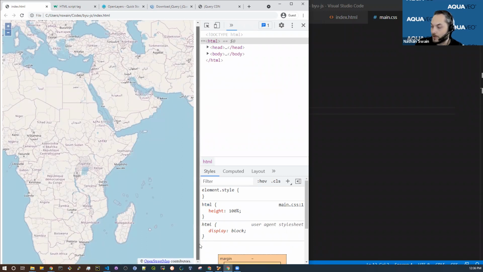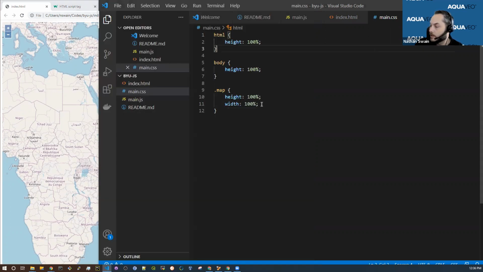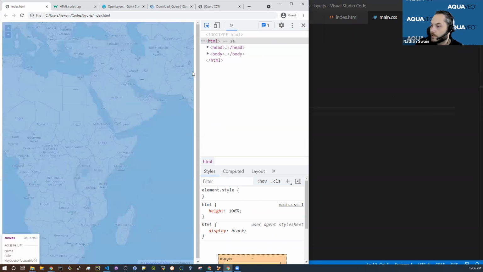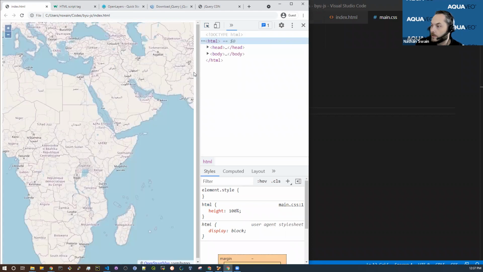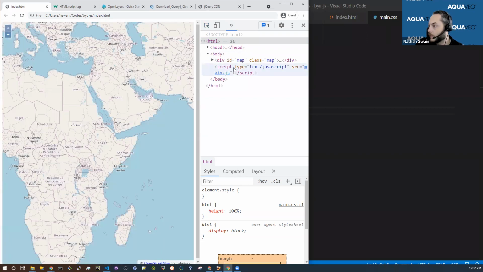We still have a little bit of scrolling here because again, the map is 100% height, but there's this little bit of padding that I think OpenLayers adds by default. So I think it's padding, might be a margin. Let's look at it. Inspect. So I'm trying to use this select element to select this, and it's not working. Okay.